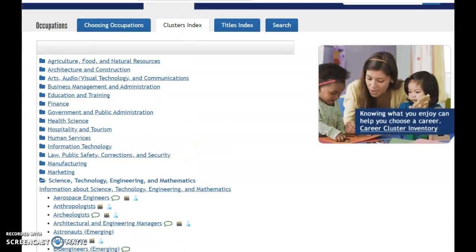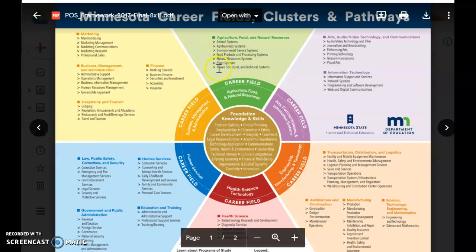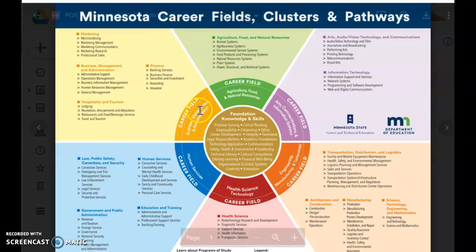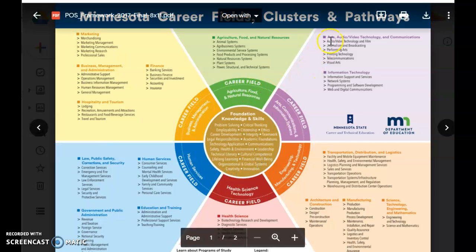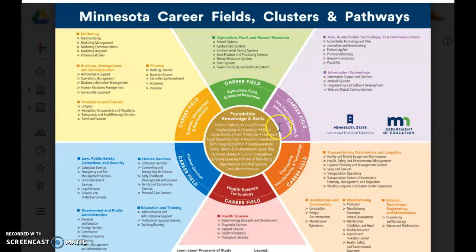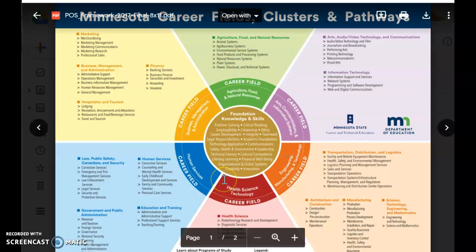If you need a reminder of what a cluster is, remember that in any work industry there are 6 career fields, and within each field is a specific cluster. The colors, the yellow, green, purple, blue, red, orange, are all career fields, and within the career fields there are specific clusters. So marketing is a cluster, business management is a cluster.